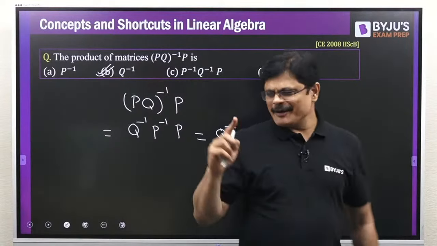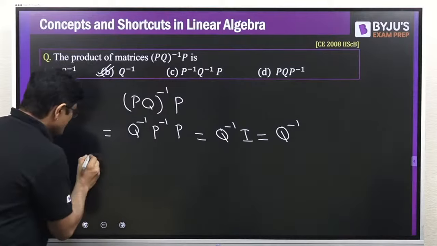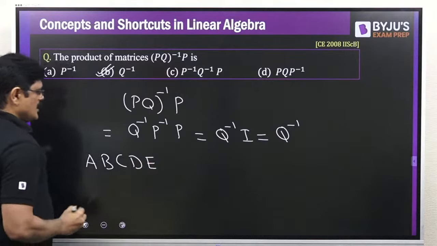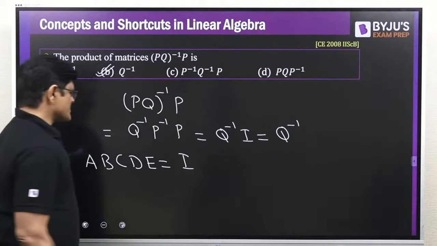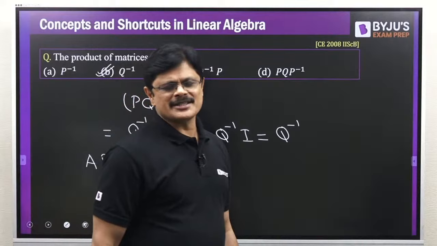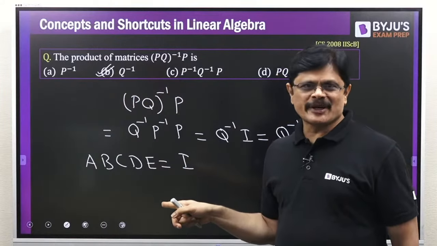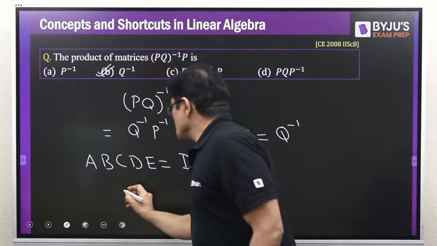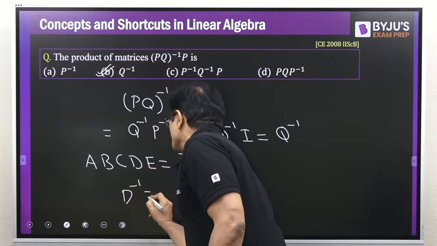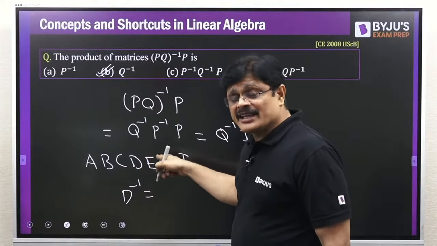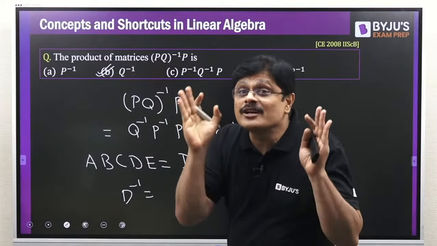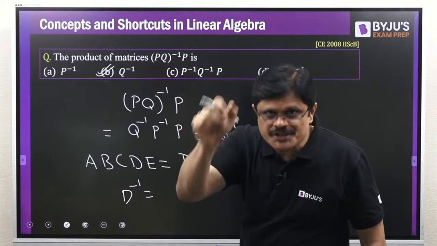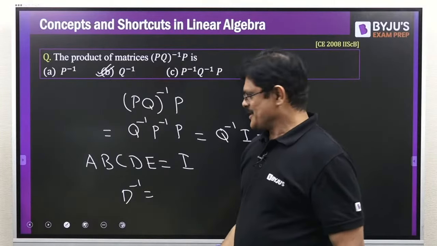One very interesting question which I always see. Of course, I am not proving this. They give you that the product of these matrices is equal to identity. A simple shortcut. If you want to know how you get this shortcut, you need to know the result: (ABC) whole inverse is what? They will ask you what is the inverse of D? Here they mention that A, B, C, D, E are all non-singular matrices. Non-singular means the inverse exists for those matrices. So what is D inverse?